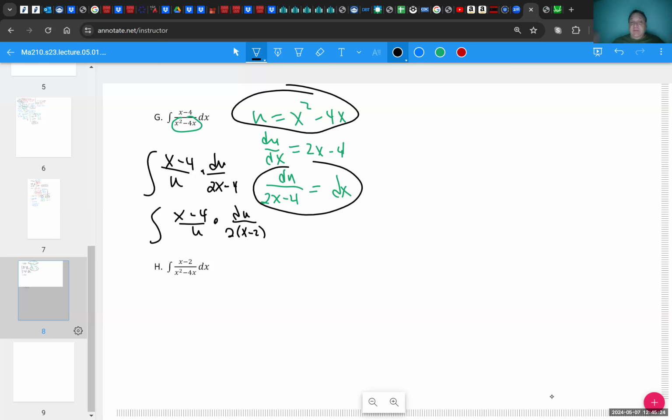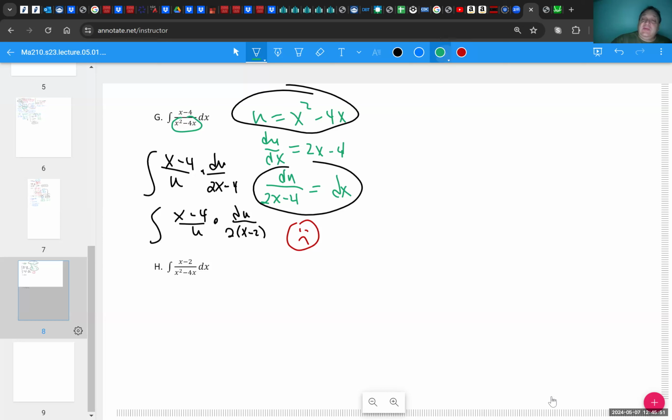I have two different variables, x's and u's. They're not canceling out or dividing out or simplifying. So I just have one variable. So at this point, this is not a working substitution. So I have to try something else, maybe a different substitution. For this particular problem, it's another example where substitution is not necessarily the best choice. You can try using a different substitution.